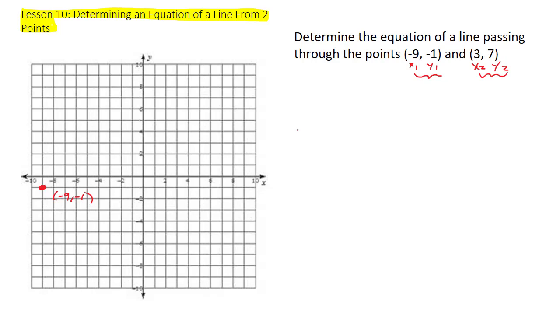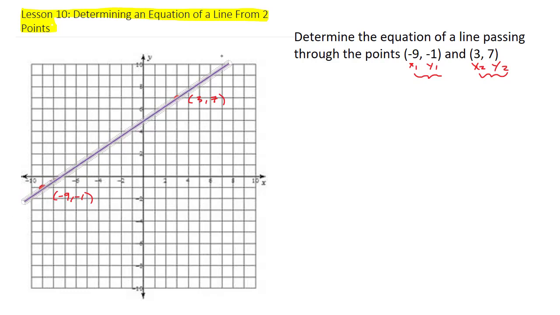And let's graph our second point here, 3 over, 7 up. There's that guy. Okay, now we got to be super accurate for this to work out. We're going to use our ruler and draw a line through these points. Now don't just connect the dots like this, right? Anytime we draw a line, we want it to go all the way through the graph. Now this is where I'm going to have some trouble. You can probably do a better job than me. And if we're really accurate, we can get this to work out. Okay. So there's my line.